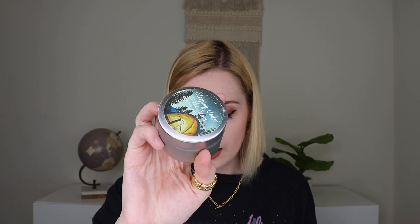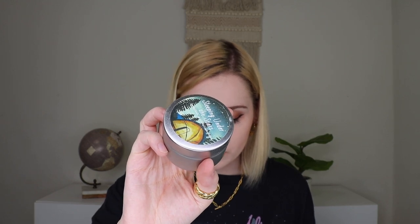All right, last but not least, we have a candle from the Valley Candles. And I feel like we normally get these in the Tubless box. This is the Sleeping Under the Stars Twist Tint Candle. This scent combines agave and watery aloe with fresh cut green leaves and chrysanthemum petals, while base notes of patchouli ground it with pleasant earthiness.